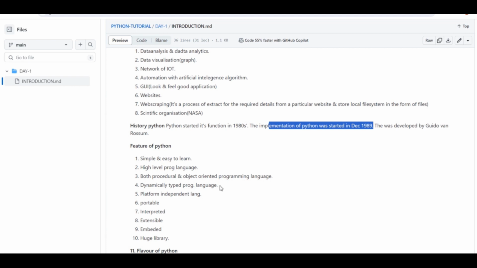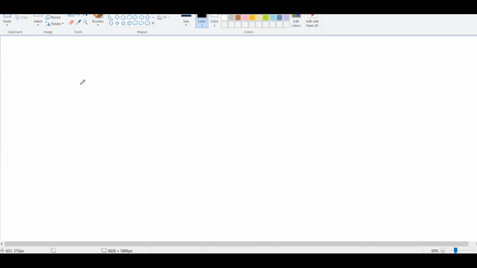Okay, so as I have already told you, in Java or in any other programming language, how are we defining the variable? For example, I am writing int a, then a equals 2.